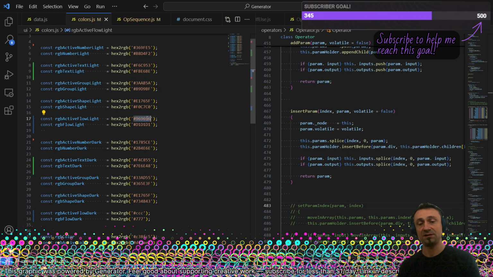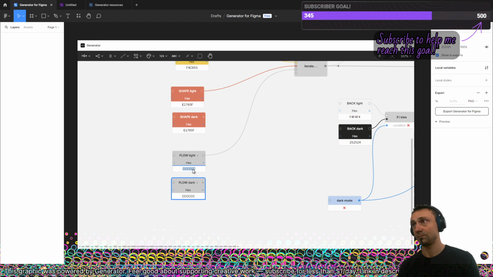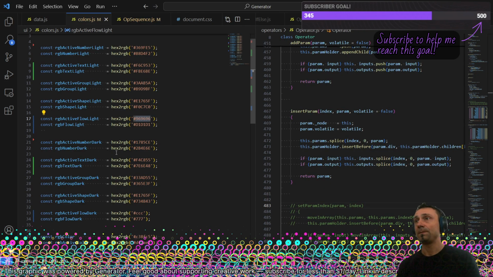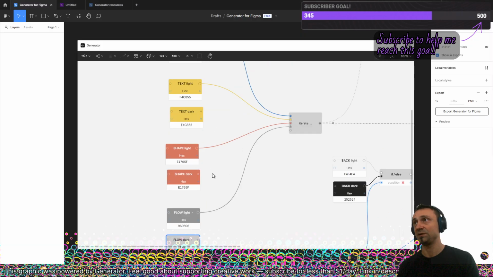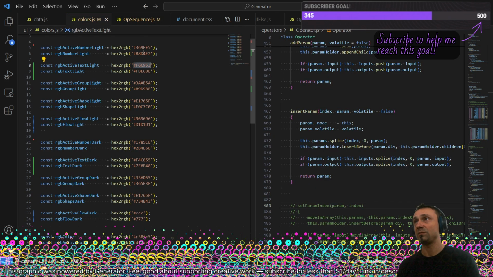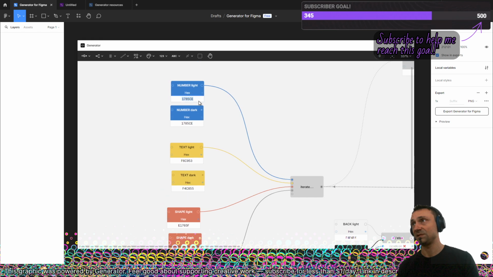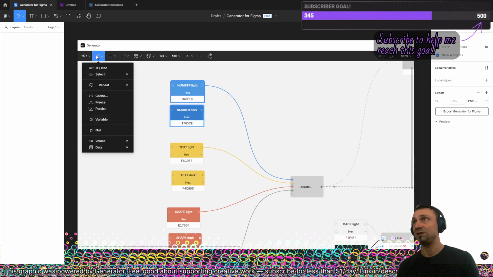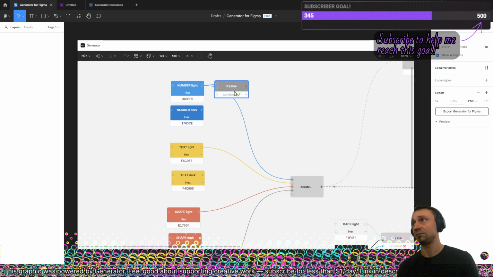Active flow light is this. Active shape light, I think it's the same. Active text light is a little bit different. And active number light is also a little bit different. It's a little brighter. Okay, so now each of these can be connected with an if-else.